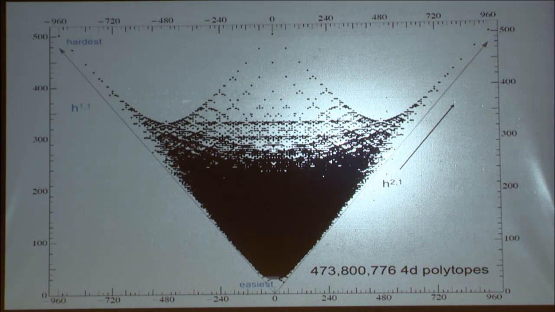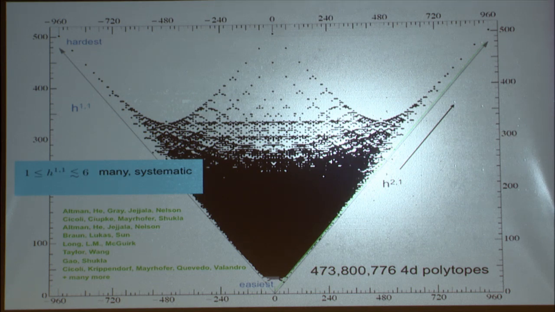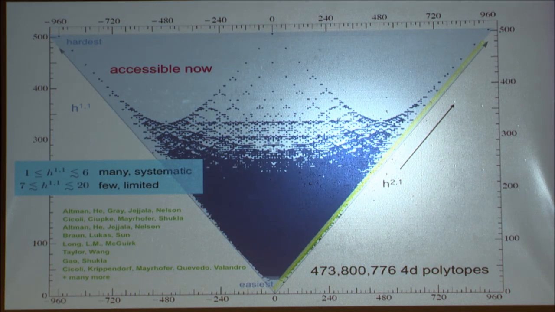So here's the realm we want to study. h21 runs up this way, and h11 runs up this way. So this is easy down here, hard up there. And there's been a lot of work in this really thin fringe here with h11 up to about 6. That's about what you can get to with packages like Sage, TOPCOM, Macaulay2, basically nice computer algebra packages for doing these kinds of things. And then some of us and other people have pushed a little bit further in. But now, after some years of effort, we can do anything. It's all under control. We can study anywhere in this database.